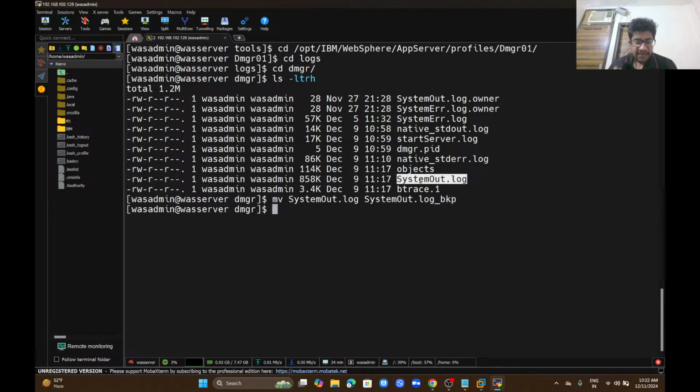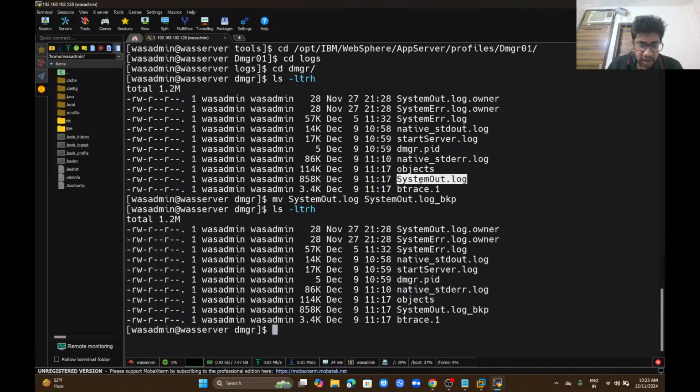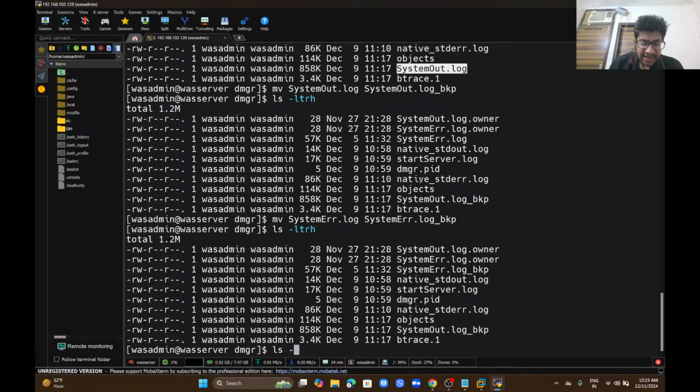Okay, I will start the server. See, here no logs are there. I will rename system error also with underscore BKP. I took both as backup for future purposes. I am not able to create any log here. Okay, here not able to create any logs.